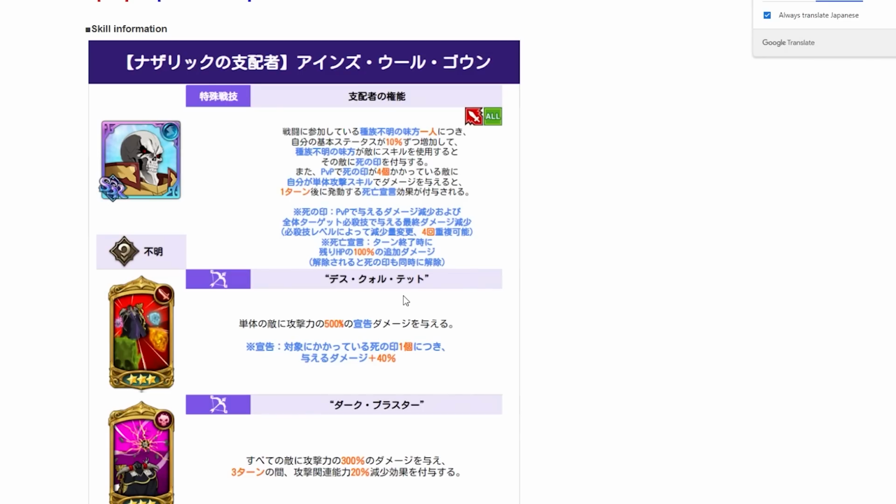First, we have Ainz Gone. We do have his passive, Ruler's Authority. For every unknown ally participating in battle, increase the unit's basic stats by 10%. When an unknown ally damages an enemy, apply a death mark to the enemy. When the unit damages an enemy with a single target skill that has 4 stacks of death mark in PvP, apply 1 death pronouncement to that enemy. It will activate after 1 turn. Death mark decreases the damage dealt by attacks for any AoE ultimate, scaled by the ultimate level of the unit. Death pronouncement, at the end of the turn, applies damage equal to 100% of the unit's max HP.